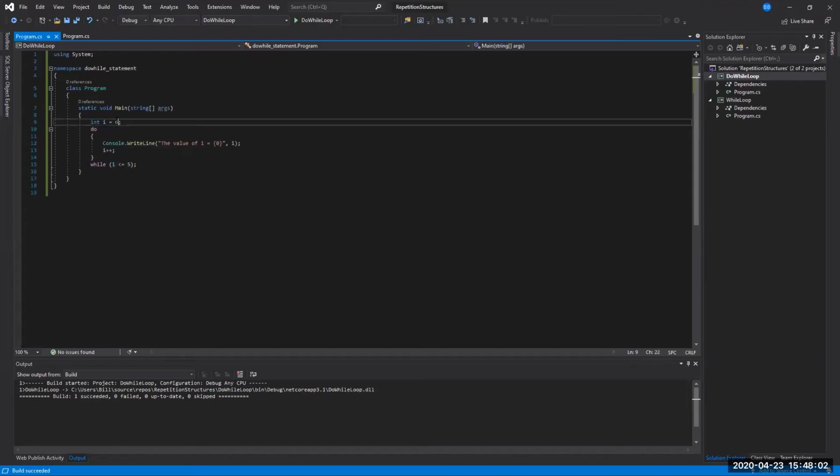And we could have made that 5 as well. We could make that any number actually, but I'm just thinking that with 5, it would run and then it would increment 5 to 6 and then it would fail. But it's always going to print this at least once. That's the whole thing about a do. We're going to do it first, then we're going to check it. So hopefully you see the difference there then between the two, the while loop and the do while loop.